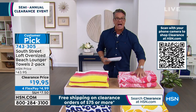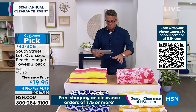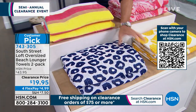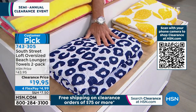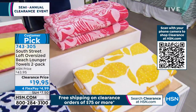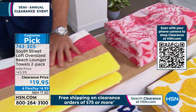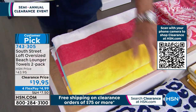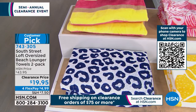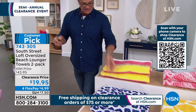These are like beach towels — jumbo bath towels. Let me open them up so everybody can see the size. I'm six foot three, and look at the size of this thing. That is huge. It has a little pocket on the side, so if you're using it on your lounge chair, it's perfect — it'll go right over the chair. You can use these as a beach towel, you can use these for your lounger. These things are awesome.